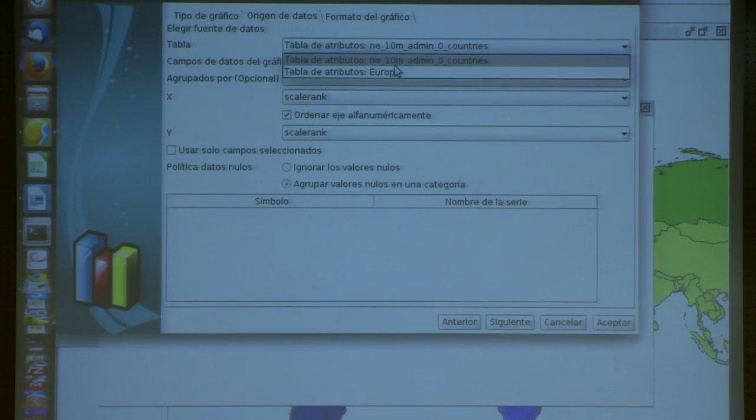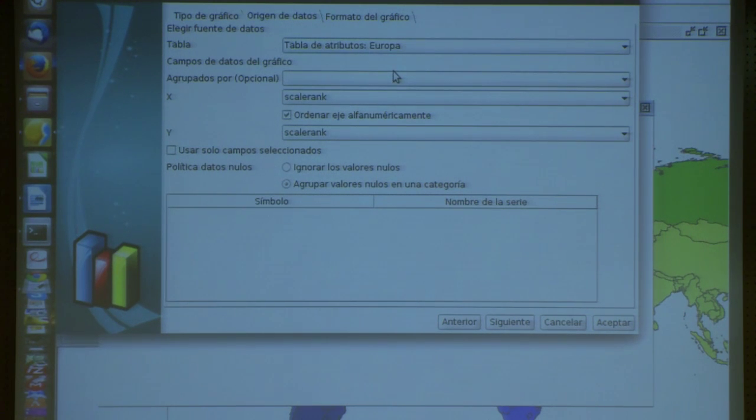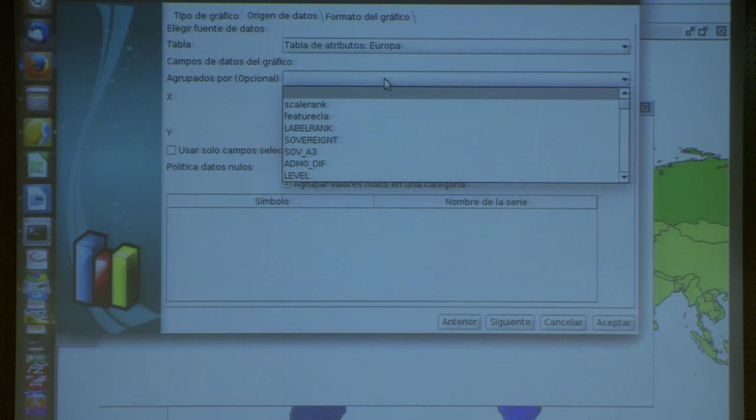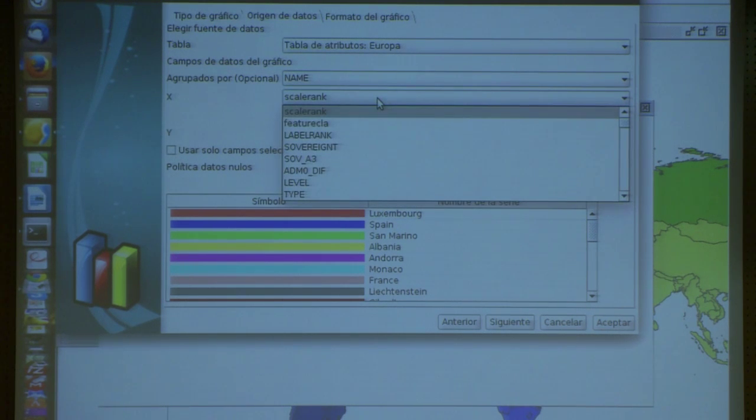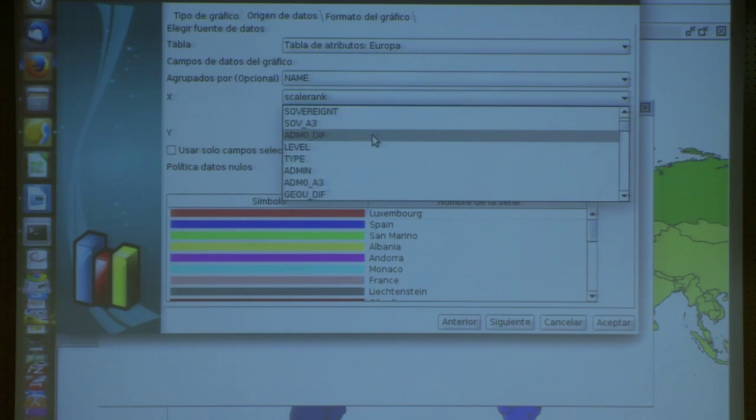Now here it says which is the table that we want. In this case, the one of Europe, because it's small, and if not, we would have a very large chart. So we are going to add the field name, and we want the map to show us the towns and cities.